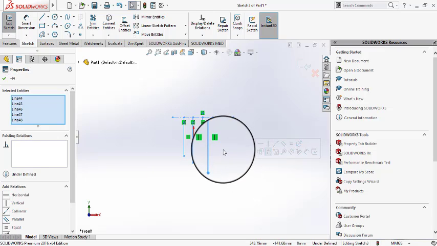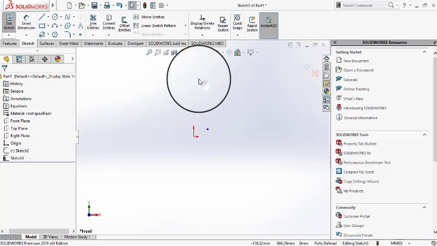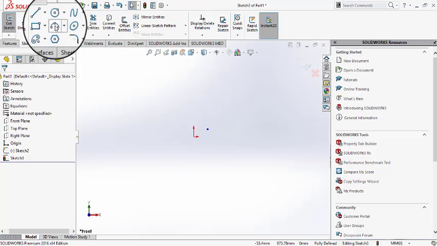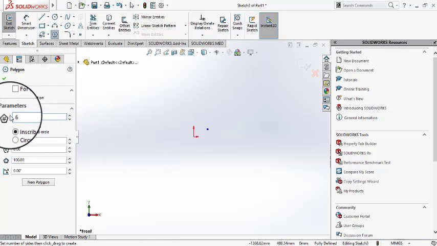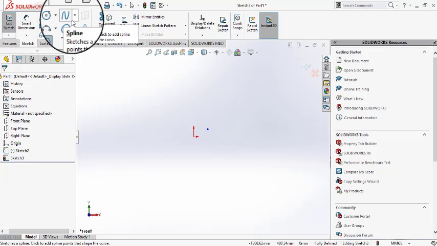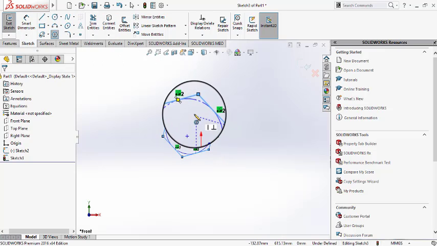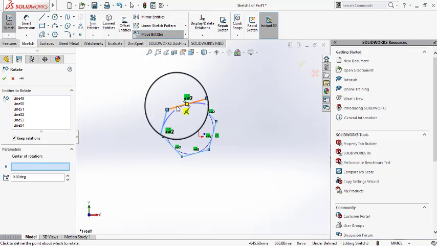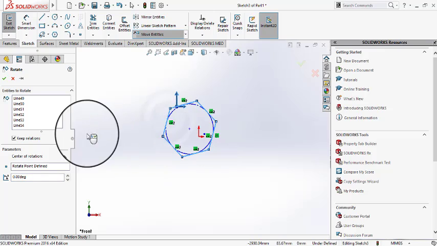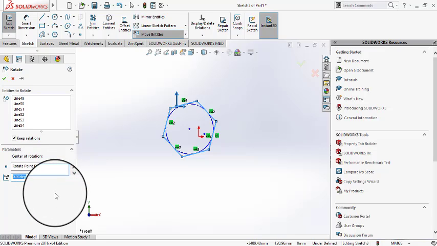So the next command is the rotate command. In the rotate command, you can rotate the geometry as per your requirement. For the object which you want to rotate, like this geometry, click on rotate, click on the geometry and enter the value in degrees for the rotation.